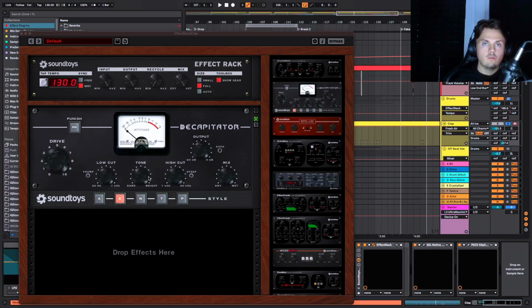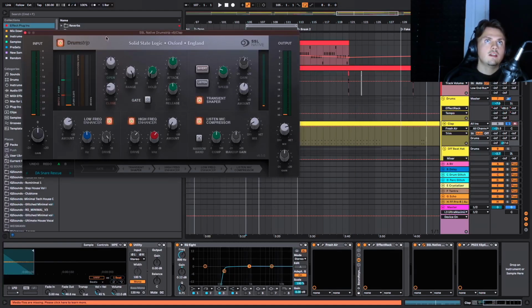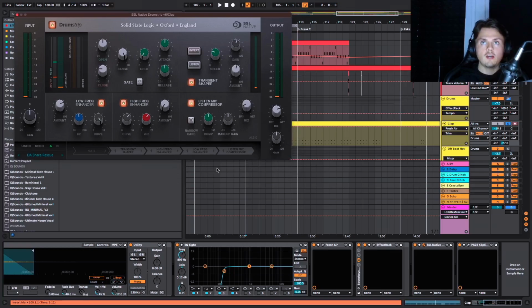If you don't know how this tone works, it effectively dips the high end down when you put it onto the dark setting, creating a darker feeling, or if you want it brighter, it almost pushes the high end out of the sound, giving it a brighter effect. I then have this SSL drum strip with the snare rescue preset. This is doing some more EQing, especially within the low end here, as you can see, and it is doing some transient shaping and compression, so it's really helping the transient of this clap pop through.